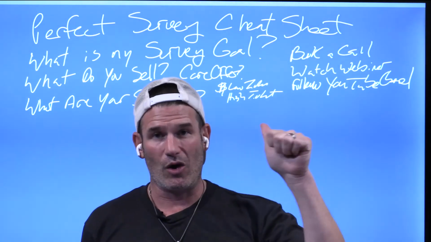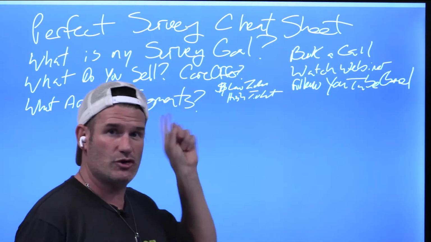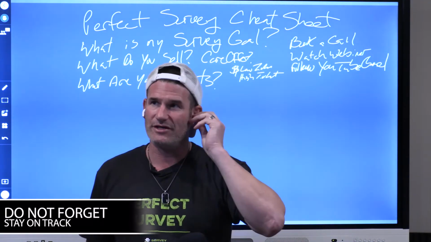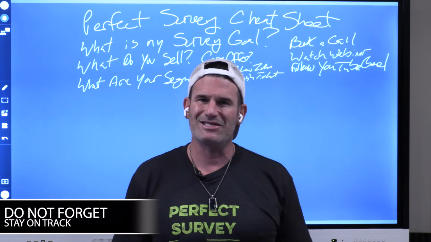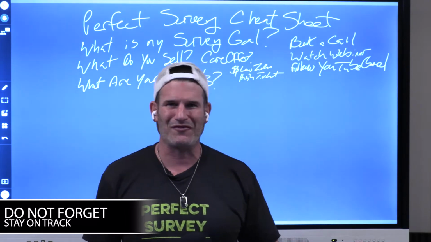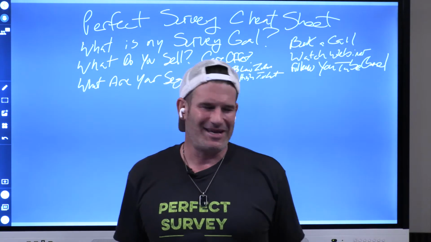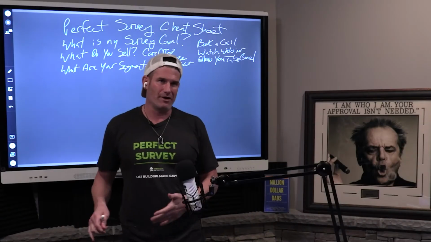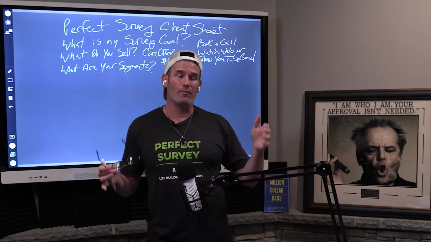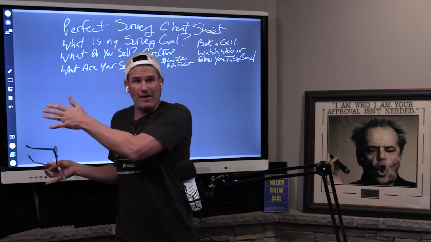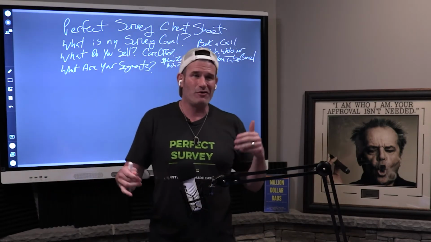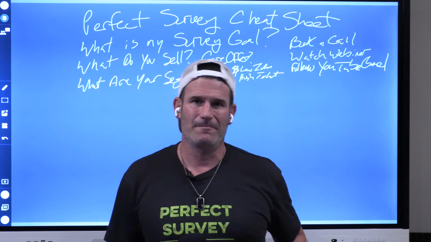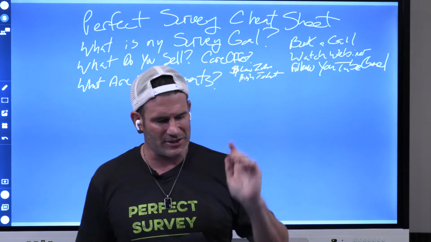At some point, all of this stuff has to be relevant to what you're selling. Don't forget that. People make that mistake all the time. They'll create these surveys and it has no relevance to what their offer is for what they're selling, and it doesn't make any sense. There's no flow to it, right? You need to have some flow, but on the flip side, if you don't have any relevance to the front end, the quality of those leads is not going to be great, right? It's really important. People make a big mistake with that.